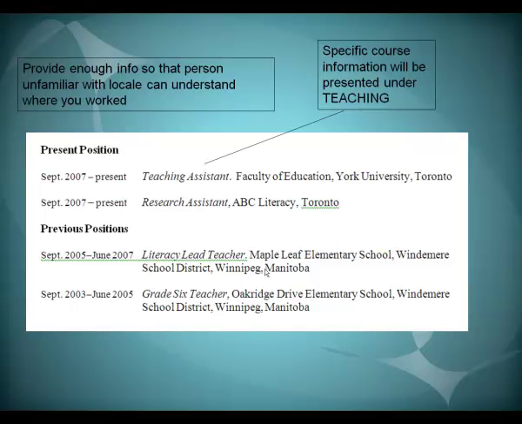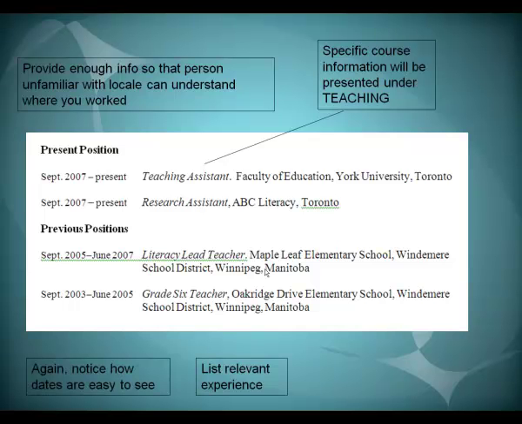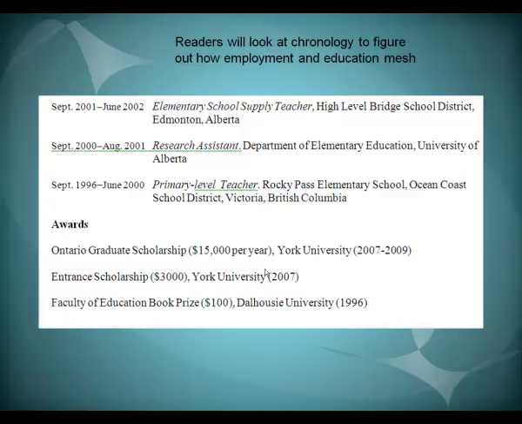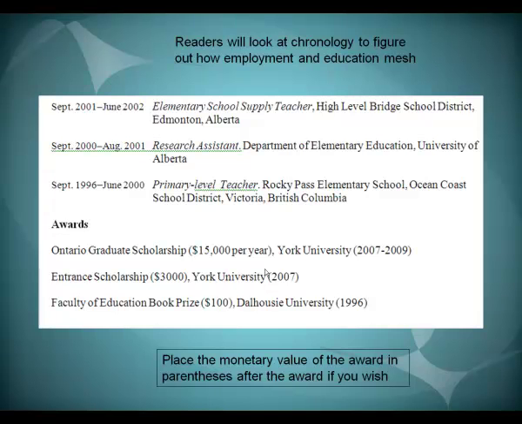In terms of awards, if you win an award, if you want to put the monetary value, you can. Sometimes some awards have prestige and they don't have money. So there are open questions about where you go with that. But certainly you should list the awards you've received, the institution or society or benefactor who provided that award, and the relevant date.